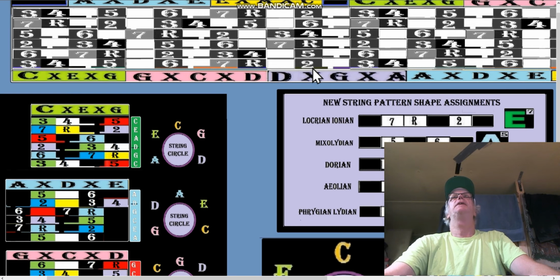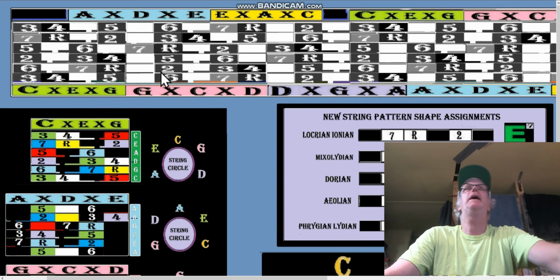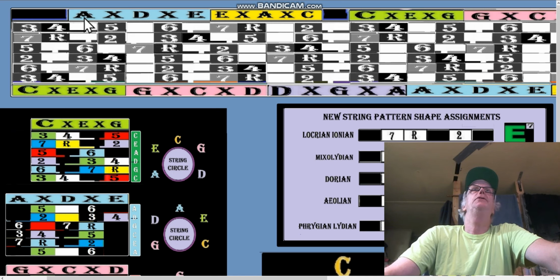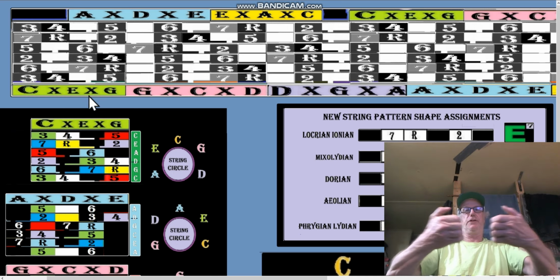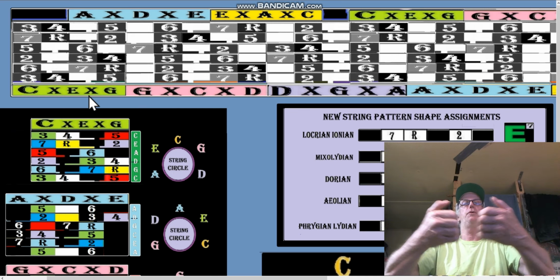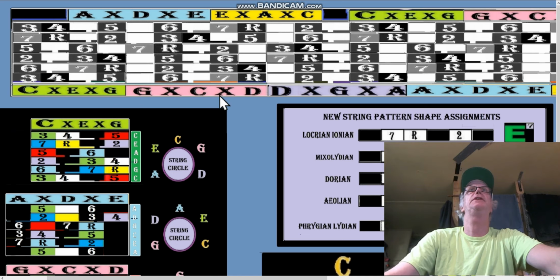The string definitions come from the bottom string of the shapes. Now remember, the top string and the bottom string are the same on the guitar. So if we're going to use banners on top here to represent the shared, and these go in fifths, C goes to G, G goes to D in fifths, we have perfect shape neighbors here. We have no note sharing between C and G.